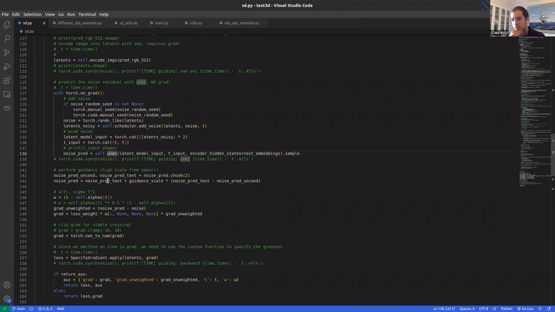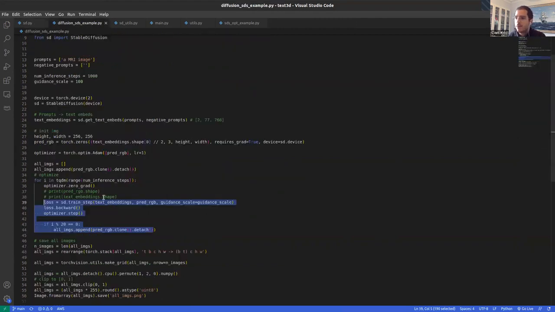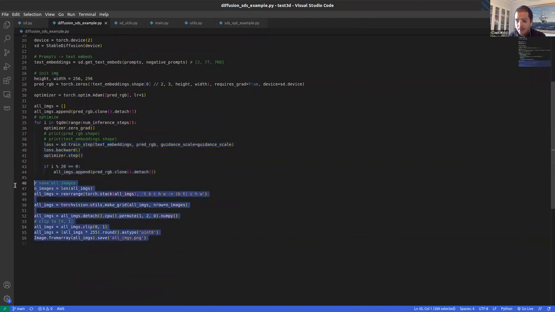Then we calculate the predicted noise, and take the L1 or L2 norm of the difference between the predicted noise and real noise. This is on line 148 here, and we later save the output in the diffusion example, basically here. And that's mostly it. I start out with this icosphere, and I try to improve it, optimize it using this pipeline.